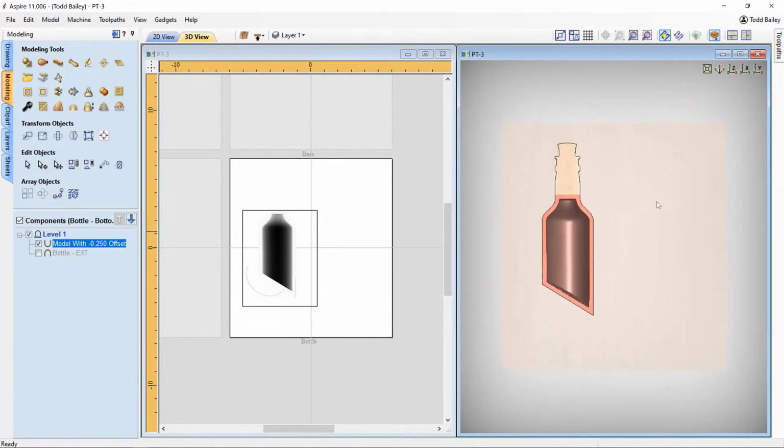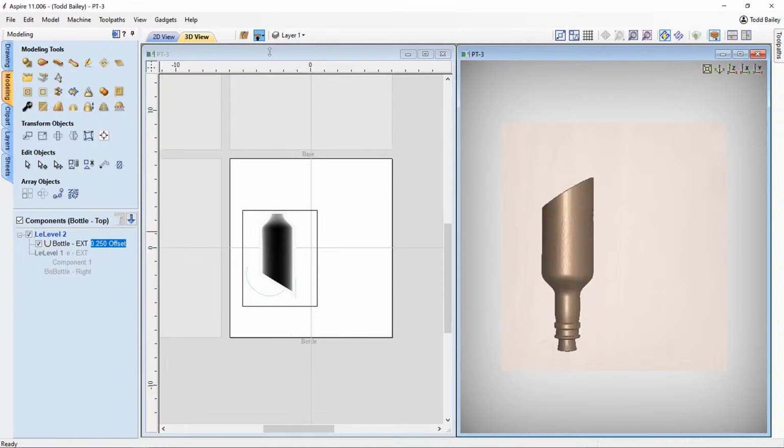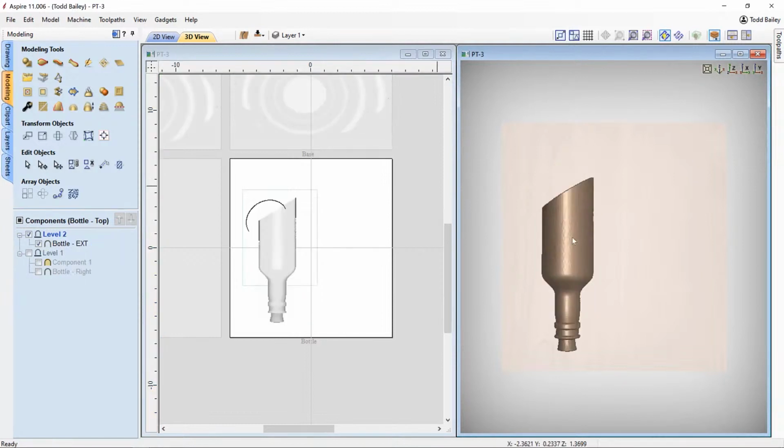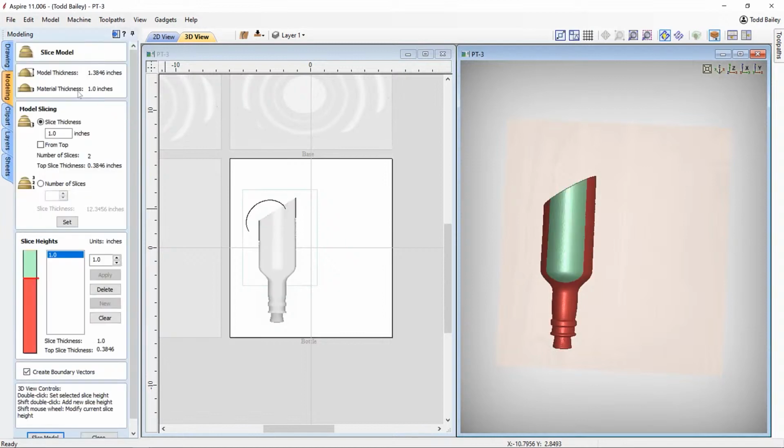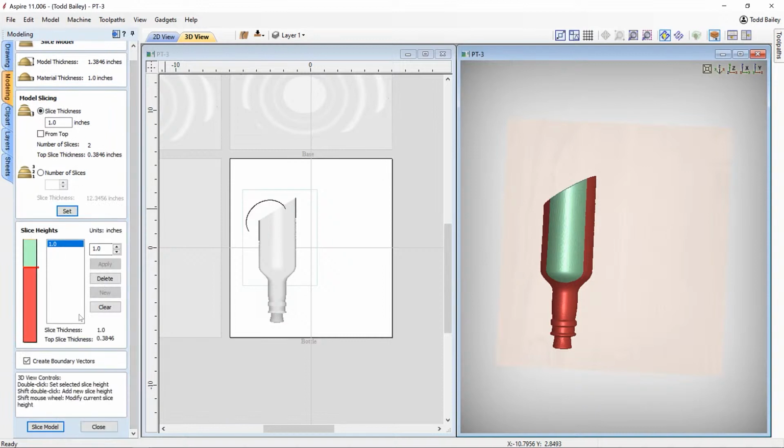There's one more thing that we need to fix. What we're going to need to do is make sure that this fits inside my material that I have. And like I mentioned earlier, I've got this 1-inch oak that I'd like to be able to use. So we're going to make sure that this isn't any thicker than 1 inch. So we're going to go ahead and slice this relief a little bit. With that selected, we're going to go over here to our slice visible model option and click that. And right now we're just going to choose 1 inch for our slice. We're going to make sure that it's not from the top, but from the bottom. You can just quickly set that. We're not going to worry about any of this down here, not important. We're just going to go ahead and slice that model.